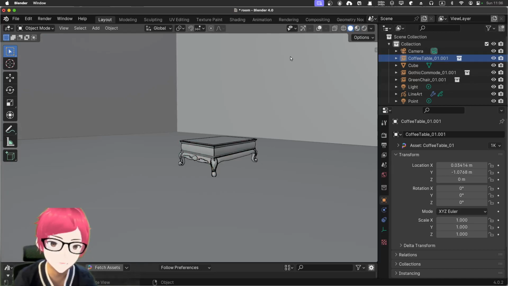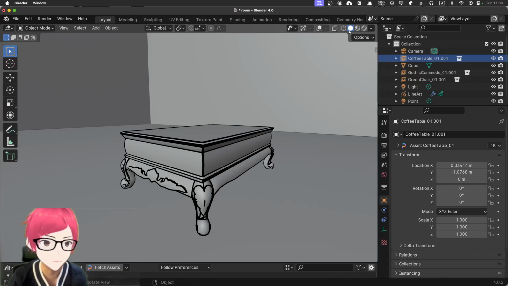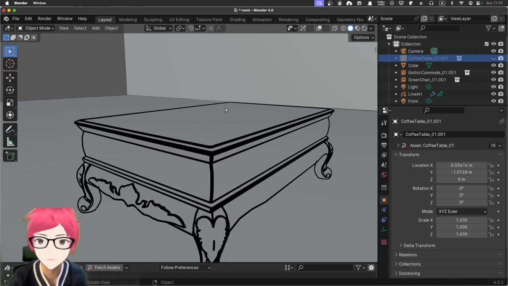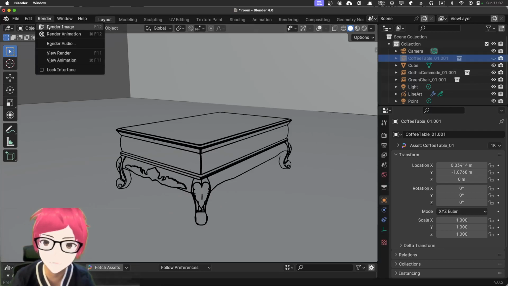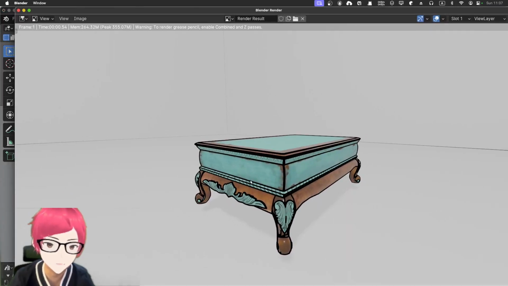Let's go to the clay mode, the viewport shading solid mode, and you can already do that. Of course, you can just hide it, so you get a completely empty line art, but it has some lines that you can't see in real life, as if something got covered. It's really great, and of course you can add a modifier. But if you're aiming for this style and you actually want to render it, you won't be able to see the result. Right now we just see the result like this.